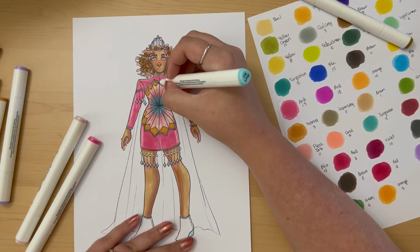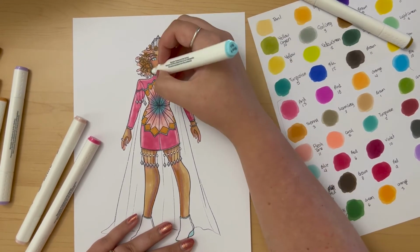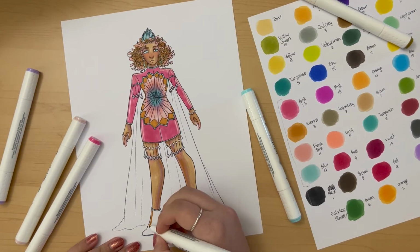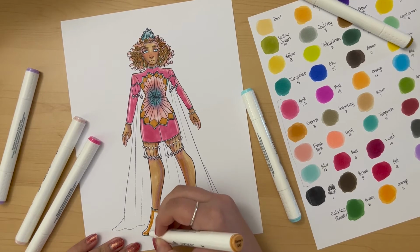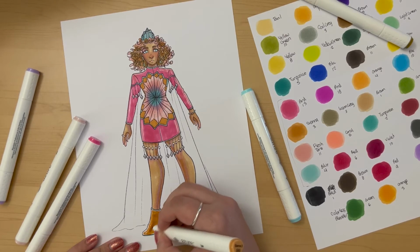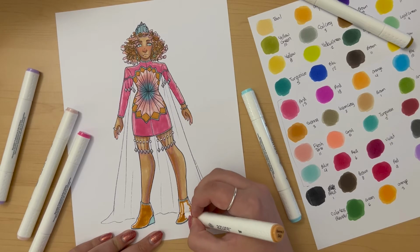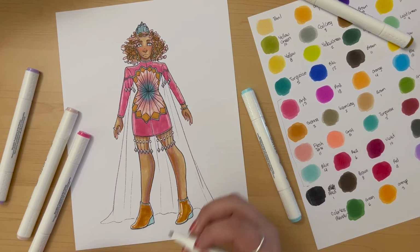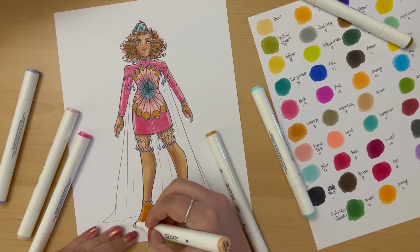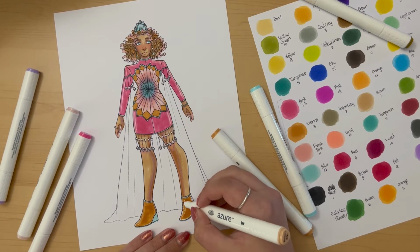I sketched and inked this on my iPad, which is where the rest of the elemental OCs are, and I printed this out. But I wanted to make sure that it wasn't too detailed because I knew I was coloring it in markers, and I wanted to make sure that I could realistically color it in markers. Because if there's too much detail for it to be on this scale, relatively small, it couldn't handle more detail than it has, or at least much more detail.